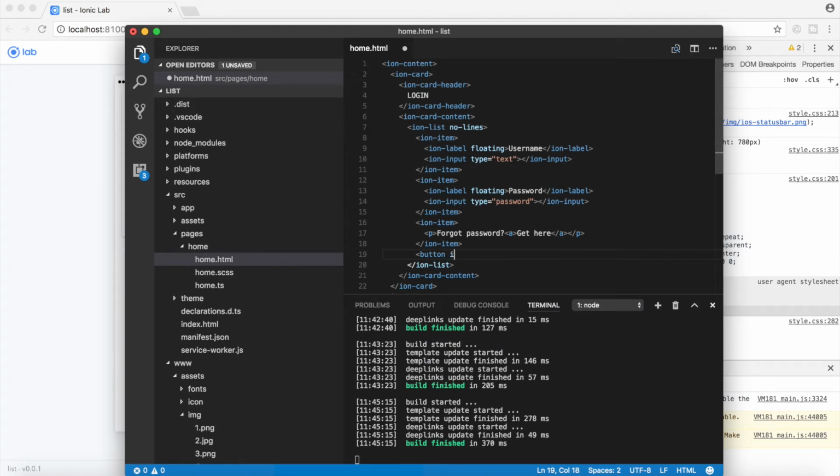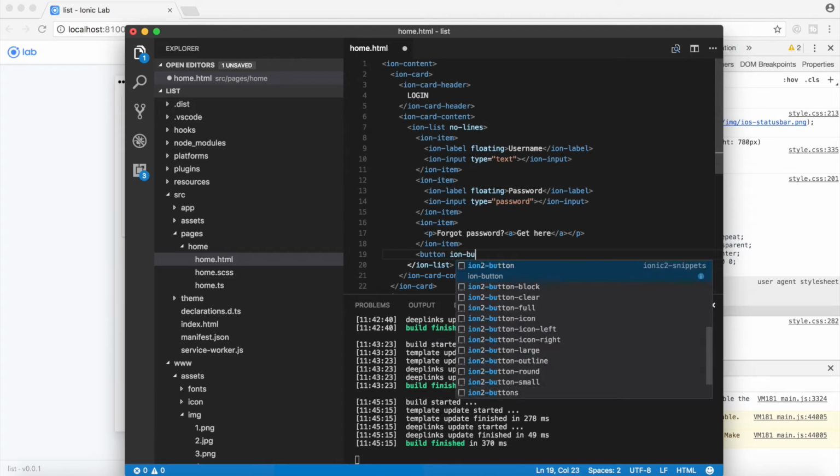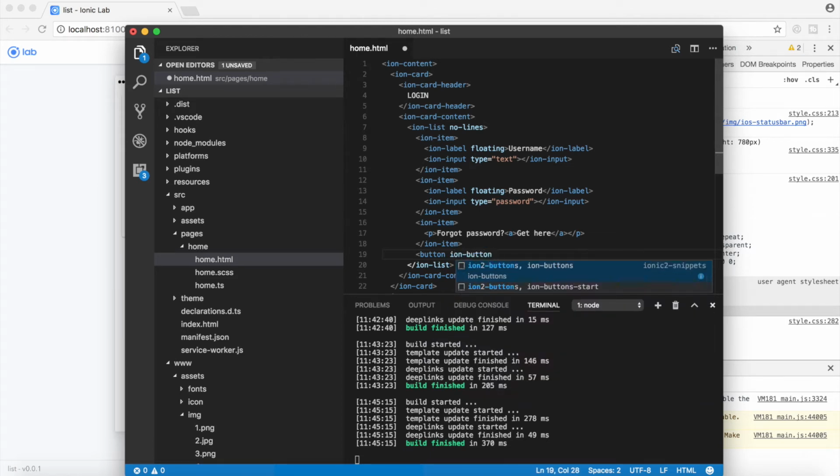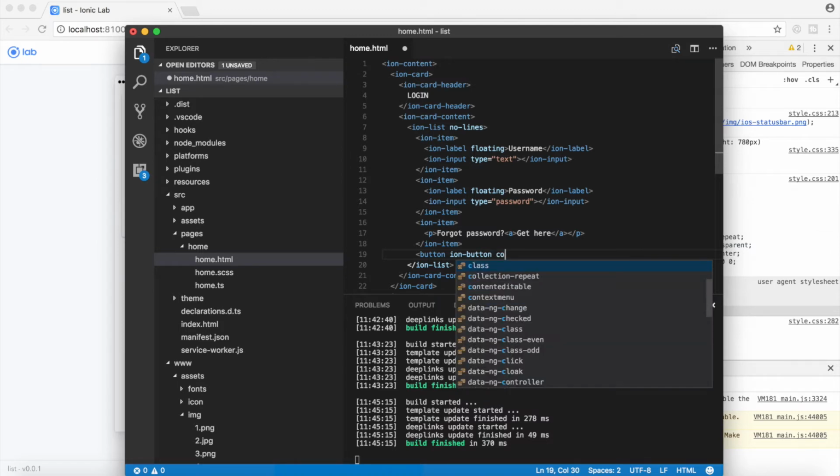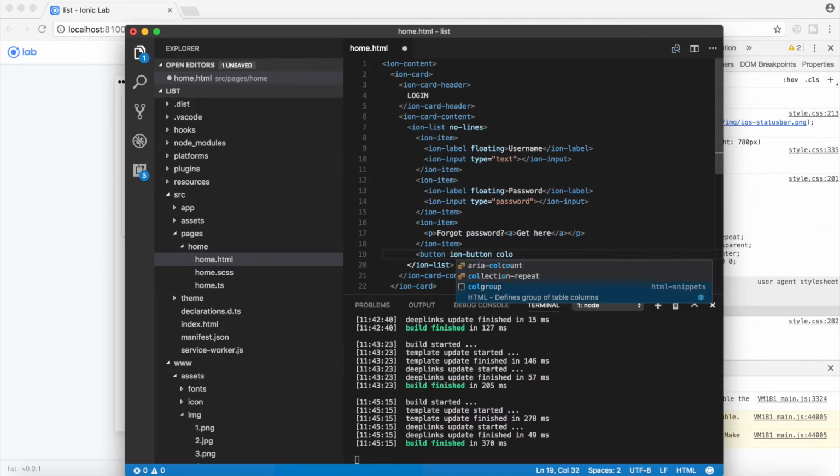It should be an ion-button, and the color for the button is primary. Now we have created the button, and we're going to give it the text Login.